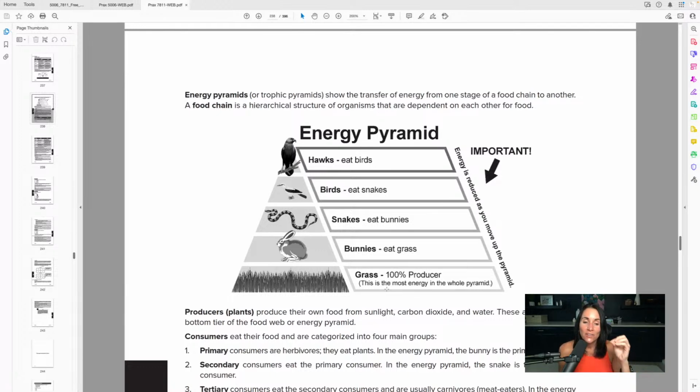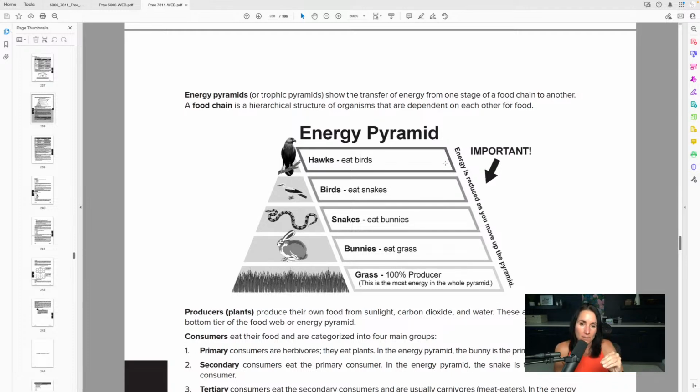And so the grass takes light from the sun and carbon dioxide and produces carbohydrates, right? In the form of grass, in the form of stalks, in the form of leaves and things like that. And so the bunny hops over and the bunny eats the grass, right? And the bunny gets energy and the bunny goes hopping and the snake goes, ooh, there's a bunny. Let me eat the bunny. So the snake gets some energy from the bunny, but some of that energy is lost as we're moving up.